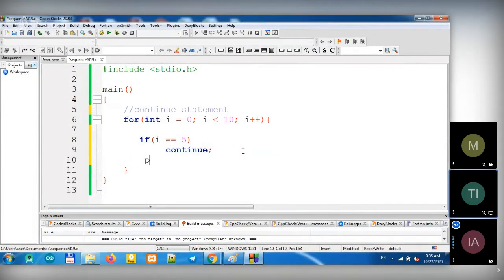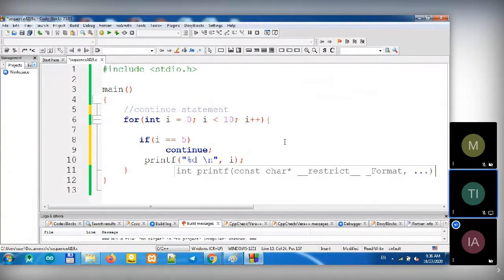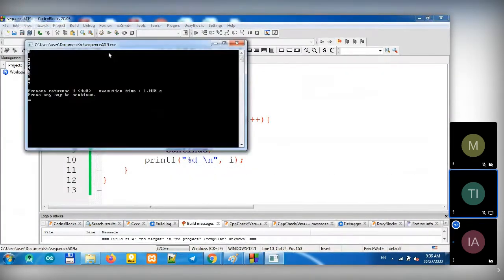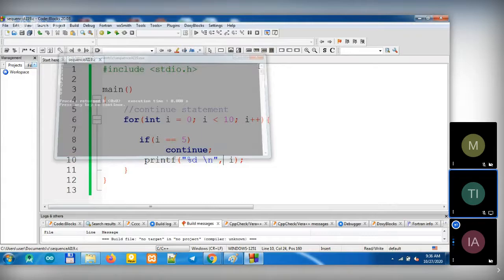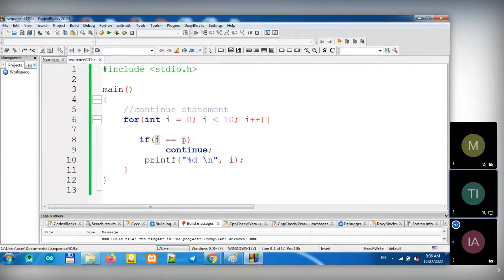Continue, then print f i value. Okay, let's run it. You see the output is 0, 1, 2, 3, 4, 6. You see that it skips 5 because we put the condition that when the i value is 5, skip that printing statement whenever this i value is 5.